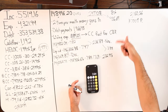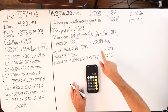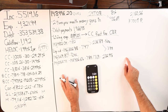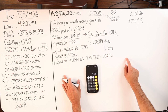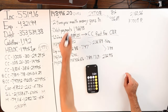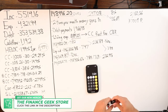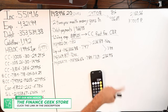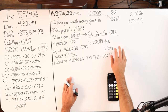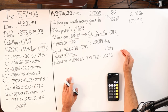Now, to make this faster, this would be critical to help offset this interest cost. It's already at a super low rate. 1.99% is ridiculously low. 232, 236, 247 on 148,000 owed is really good. So we're just making it even better. So I'm just going to overestimate here and say that the balance is decreasing by $3.94 each month.